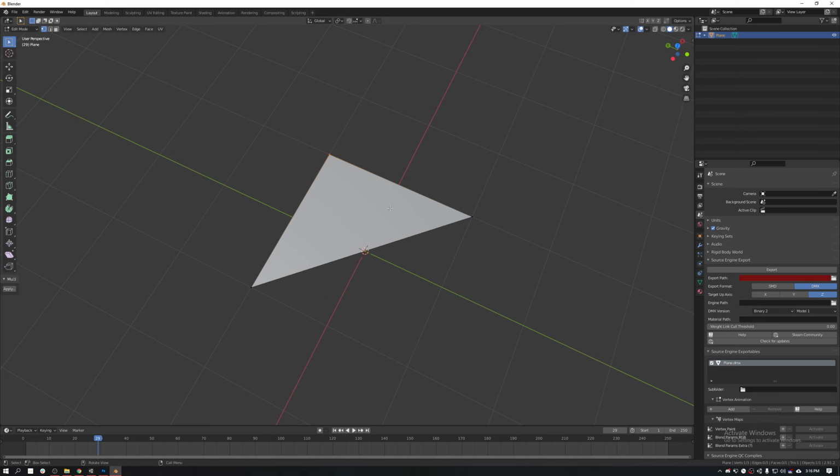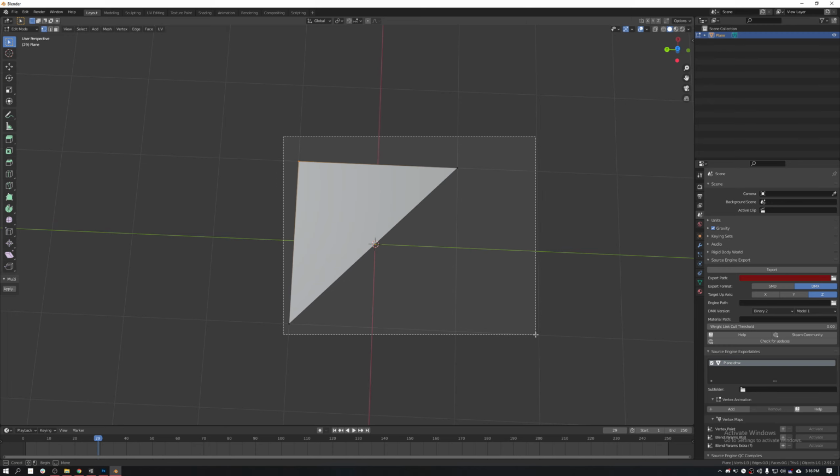If we have a quad, a face that is not composed of 3 verts, we're probably going to try to find a way to turn it into triangles. So this is lesson number 1.